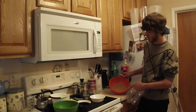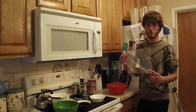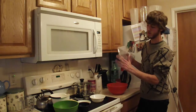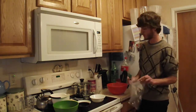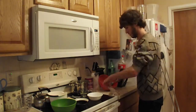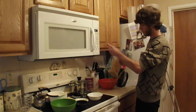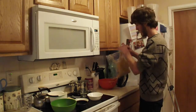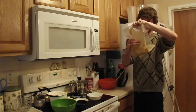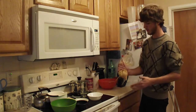Now that we're done with the filling of the Dutch letters, we're going to put it in our homemade pastry bag. We're going to fill it up and then cut the corner into a small hole so we can paste it onto the dough once we're done with the dough. Make sure you squeeze it down to the corner, and then later we'll cut a hole right there so we can paste it on the dough.